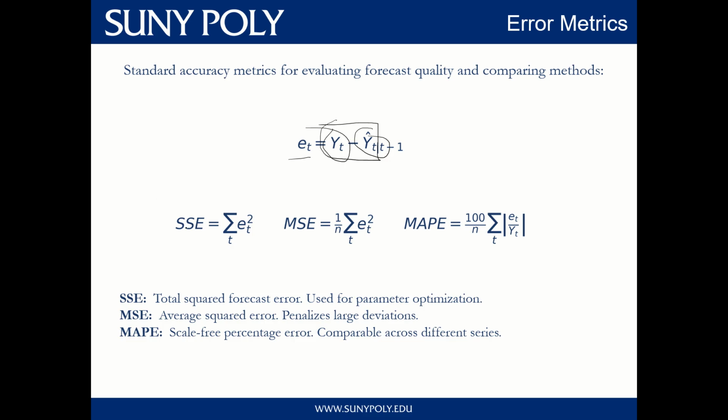Now you can compute the sum of squares of the errors. So you take each residual to the power of 2 and the sum of that. You can find the average and you get the mean square error. The problem with these two, these are very popular metrics, but the units are square units, so they are difficult to make an interpretation. We want to minimize them, but again, it's difficult to make an interpretation.